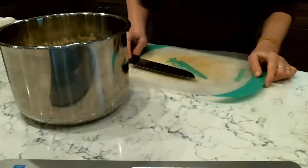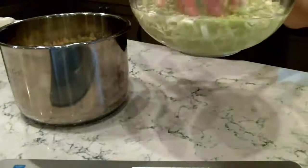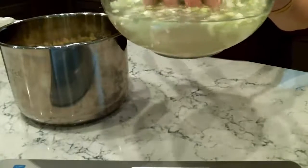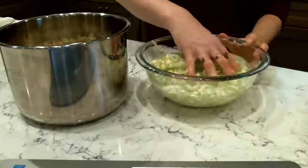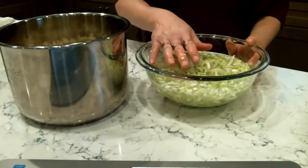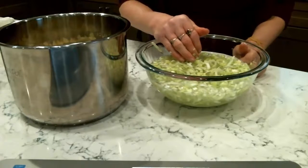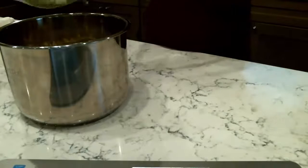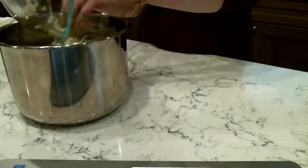All right, it is now time to check on the leeks. So if we look at the water that is in the leeks, you can see that that water is actually quite cloudy when you get the leeks out of the way. And that is due to the dirt that is between the layers of the leeks. So now what we have to do is dump this off, give them a quick rinse, dump it again, and then they're going to go into our pot. Water's been dumped off. They've been rinsed again. So I'm going to put these leeks into my pot.